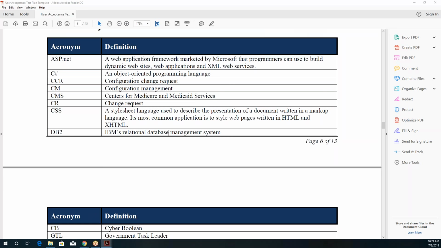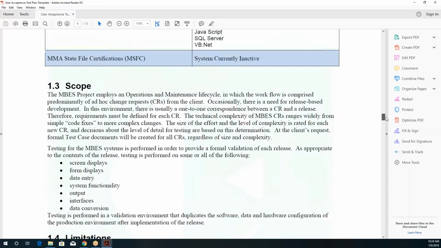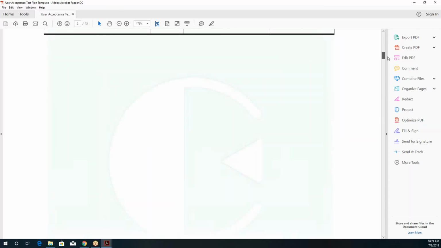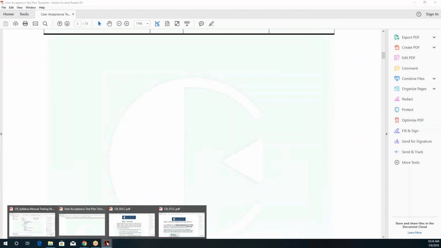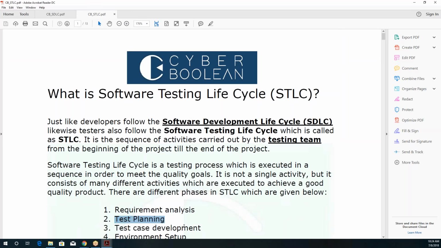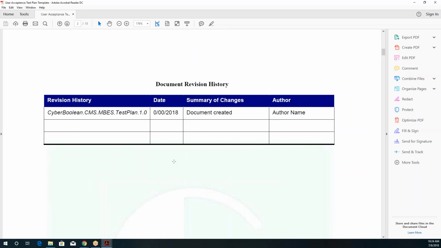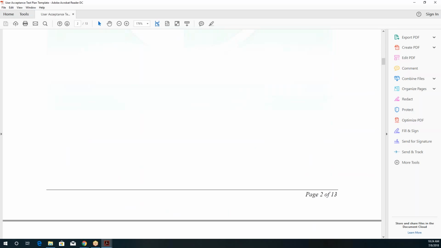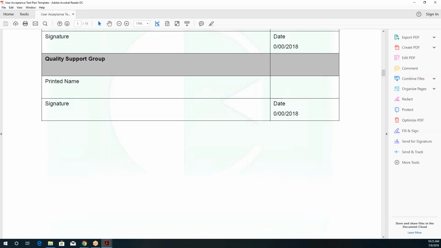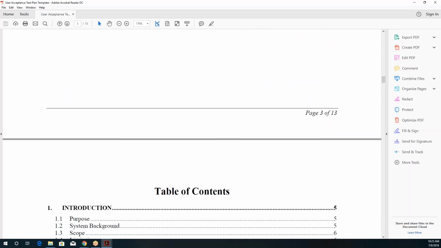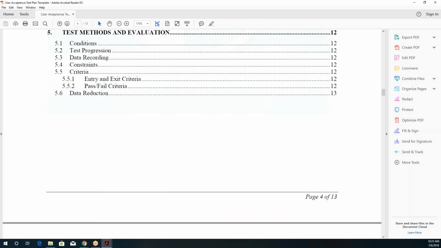No, not really. We're describing the test plan. We discussed yesterday about the software testing lifecycle, right? So basically, I'm talking about the test plan document that we need to create during the test planning phase. So we're just talking about the test plan. You haven't missed anything pretty much.